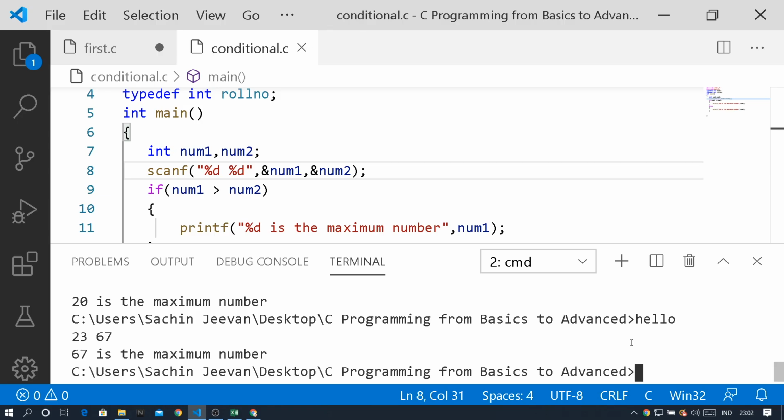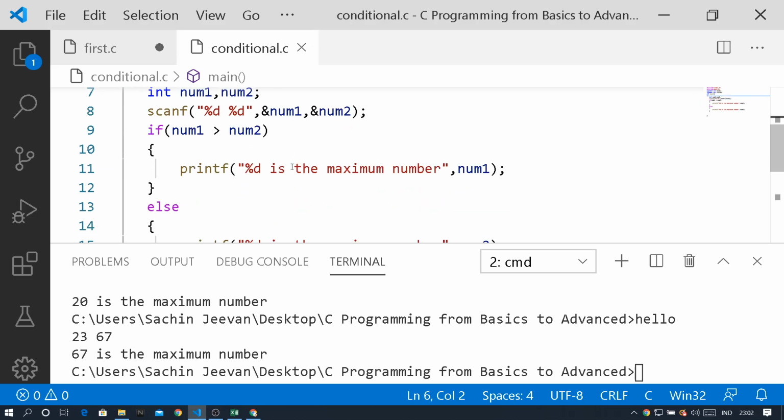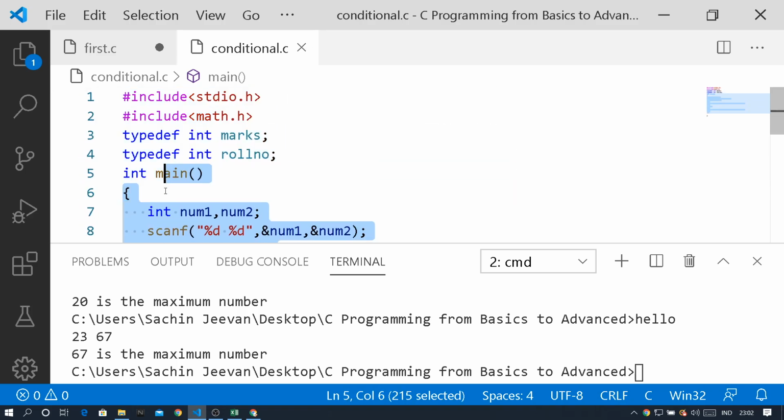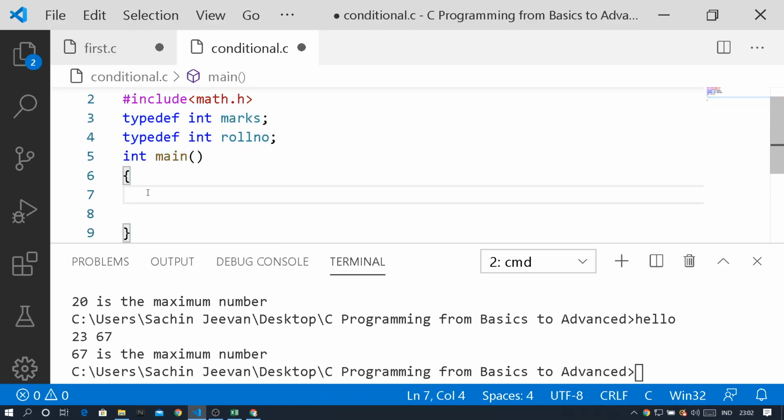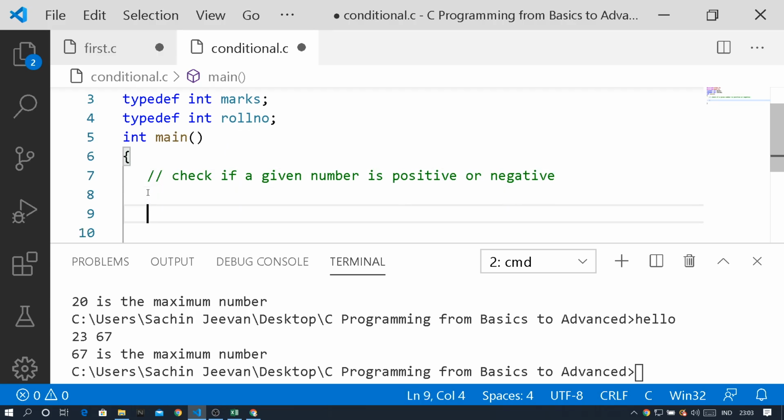Okay, fine. So now the next thing we will see is the next question: checking whether a given number is a positive number or not. A simple question, like checking whether a given number is positive or negative. Very simple. How will you say that a number is positive? If it is greater than or equal to 0, I say it is positive. If it is less than 0, then it is automatically a negative number. This is how I will be telling you.